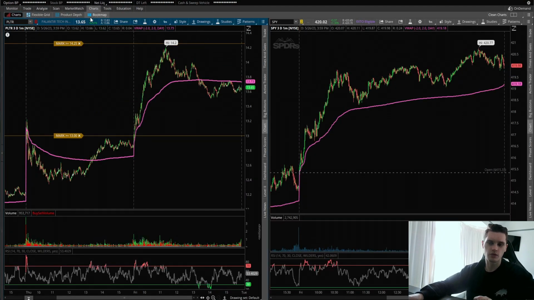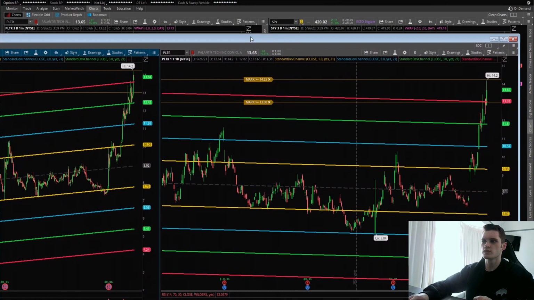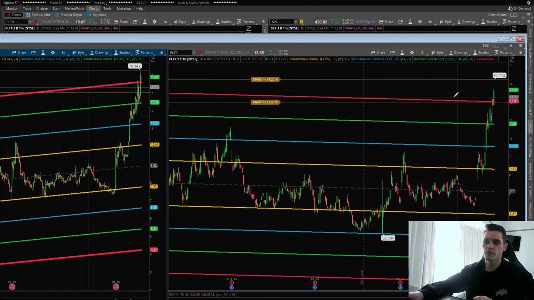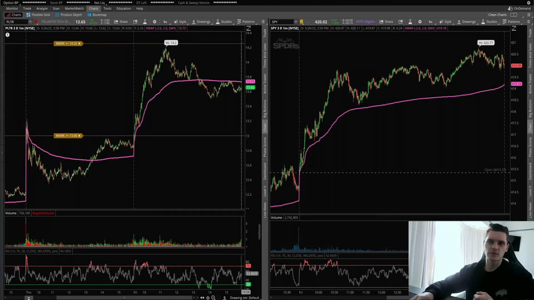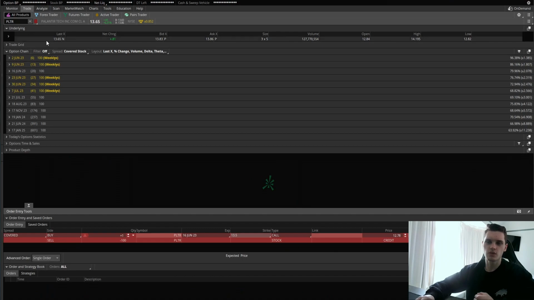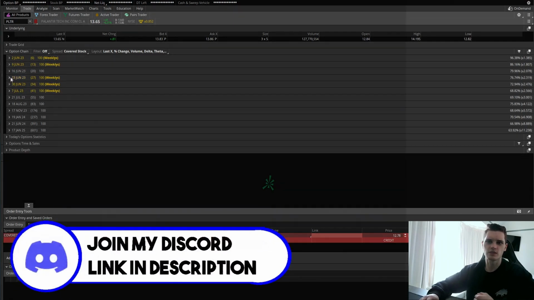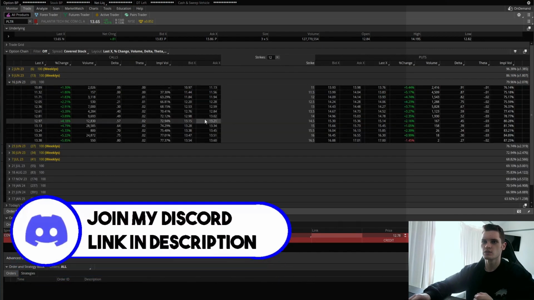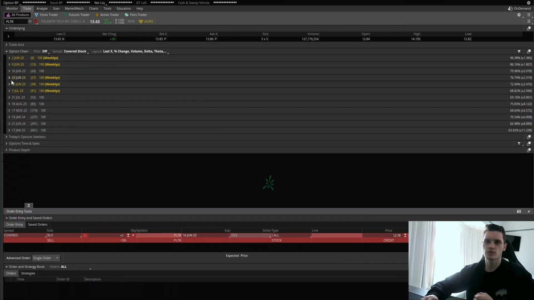For this example, we'll use Palantir. This is a stock I would consider very overbought. You can see from how I do technical analysis, it is overbought. So to me, I'm looking at a 1 to 2 point pullback to be able to trade on Palantir. So what I'm going to look at is trade spread covered, looking out for about a 20 to 30 day expiration. So we'll go out 20 days, or actually we'll go out 27.